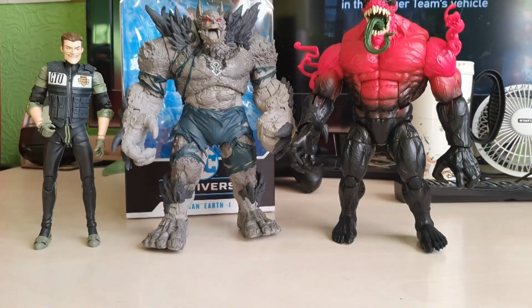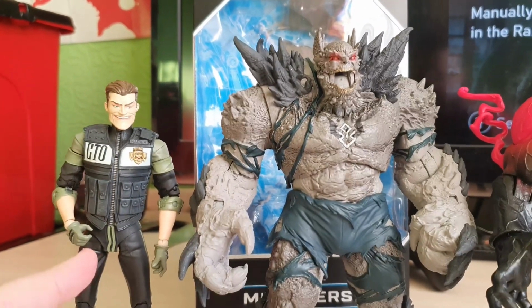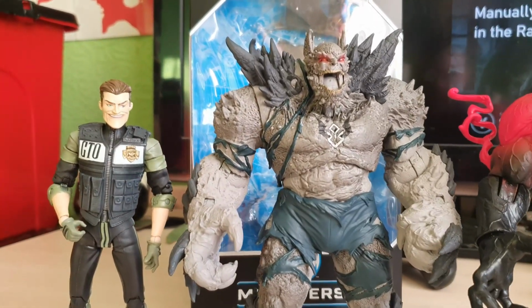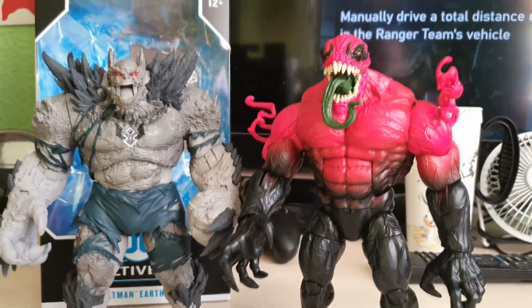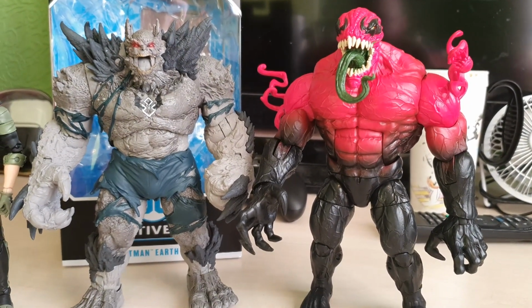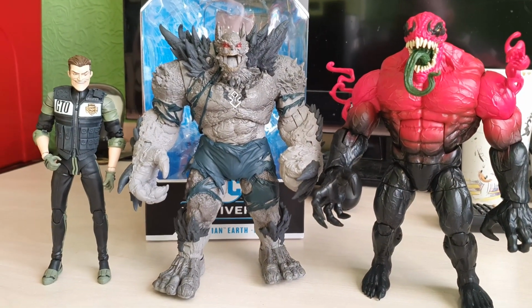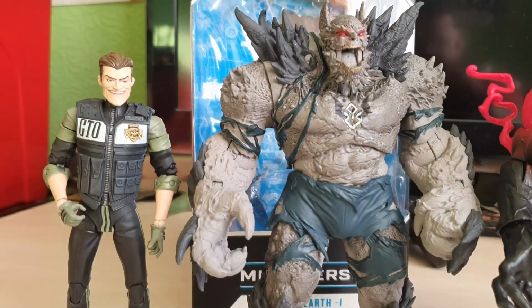I was curious as to who was bigger, so here's some scaling for you. So this is the size difference between the regular McFarlane line, which is the Joker, mixed with the new Devastator. And then there is Monster Venom opposite him. Monster Venom, slightly bit taller, but mainly just due to the head. The body sizes are more or less the same. It's just the actual heads that make them bigger. But yeah, there's some size comparisons for you. So he's kind of bath-sized. He is quite bigger than the regular figures, just FYI.